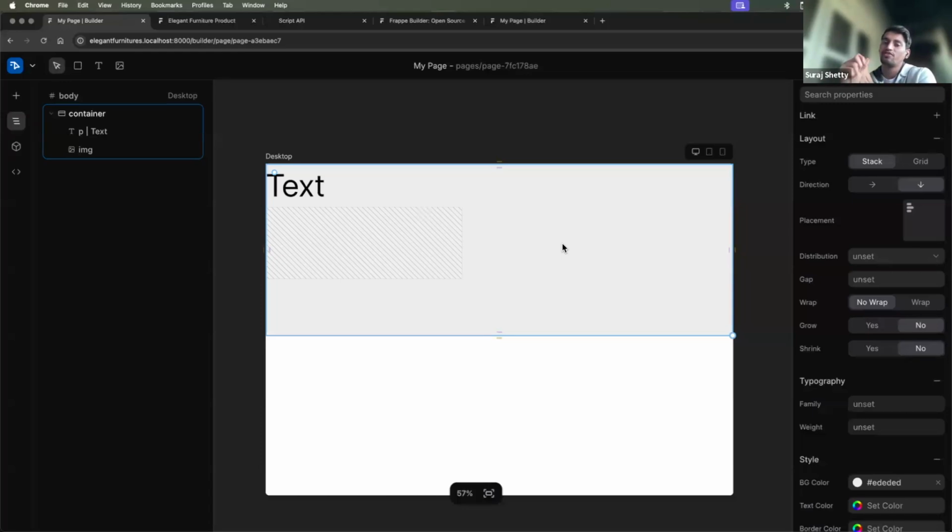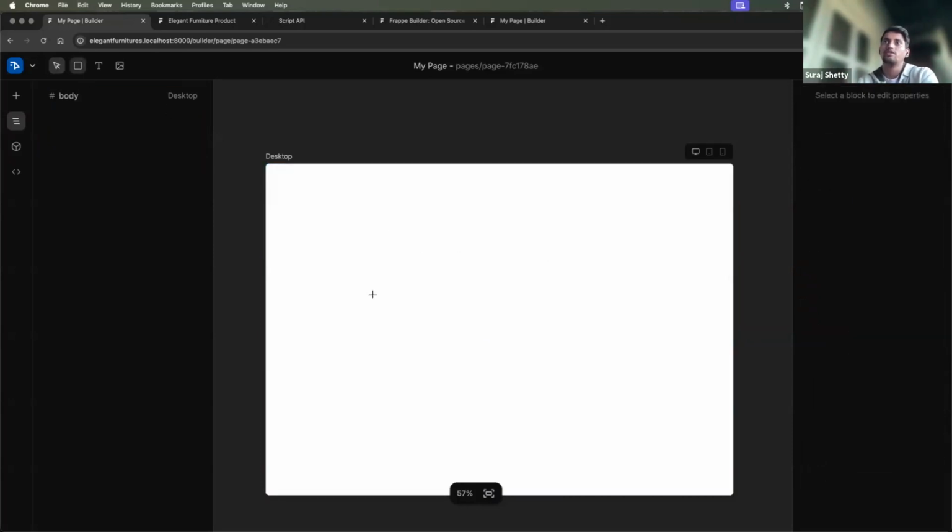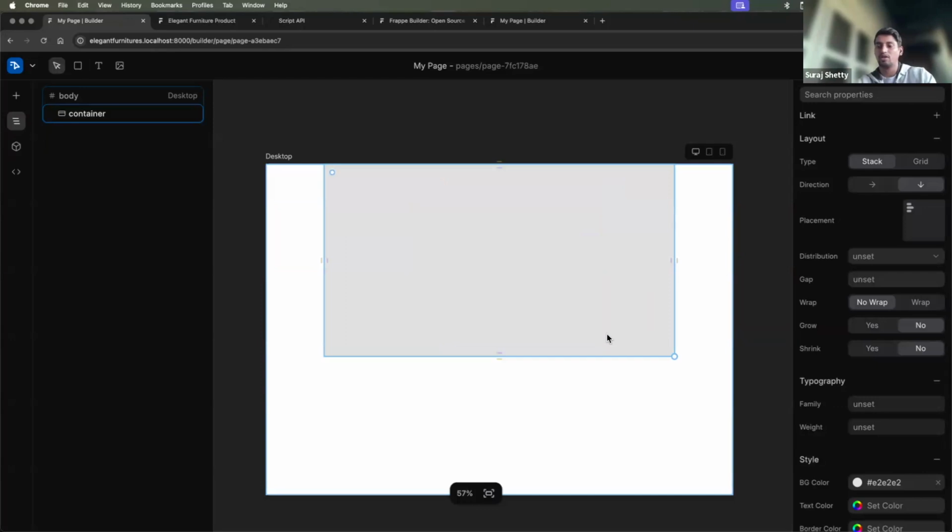For example, in case of a blog, you will create a list of items with blog titles. In case of a portfolio, you will create one hero section which will look like this.